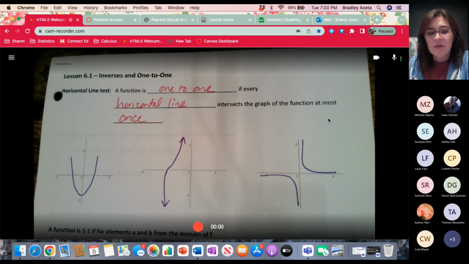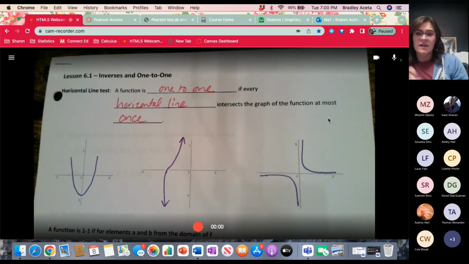So in math, we like our functions to be one-to-one. That means for every x, I have an output y. It's a one-to-one function. Okay, there's not multiple versions of y's. Normally, your x's can't repeat, but your y's can. Now we don't want really anything to repeat. And so what happens is the horizontal line test does that for us. The horizontal line test actually helps us prove if a function is one-to-one.